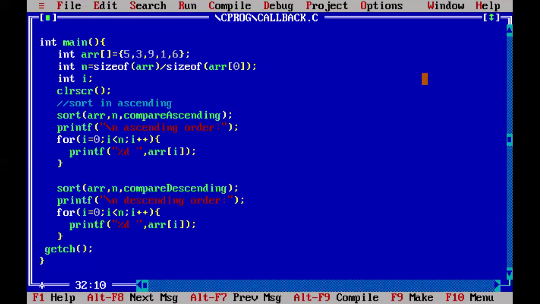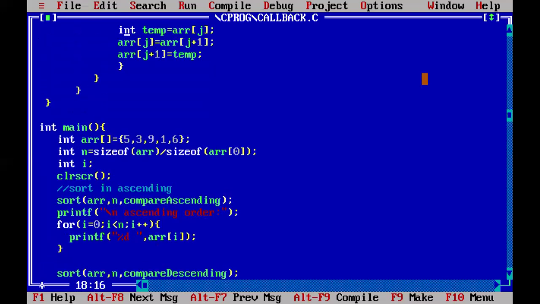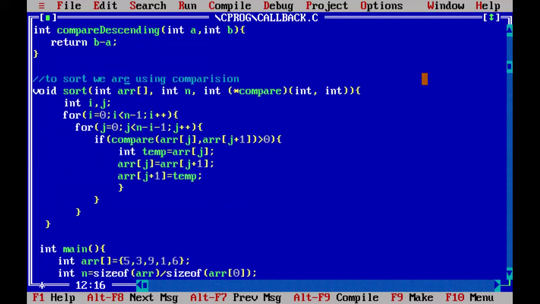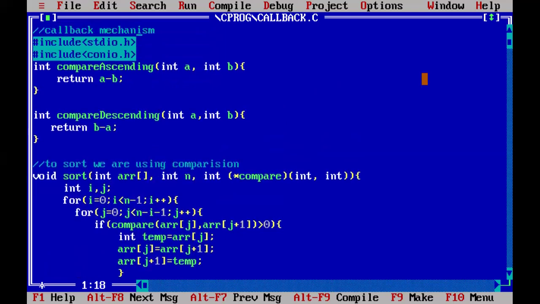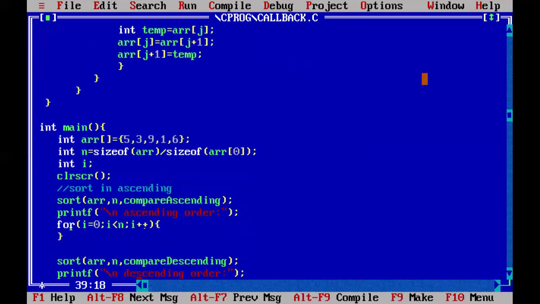Sort is called with array, this is the pointer, n. We are calling compare ascending. So sort has come here, and it is calling compare ascending, as the computation has to be done. So it will call the compare ascending function. First it does the logic. Then after that, this sort will be called, and this sequence we are doing.